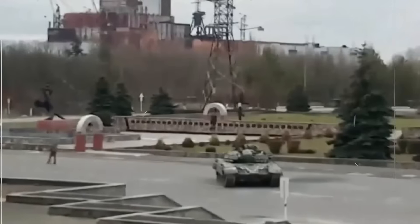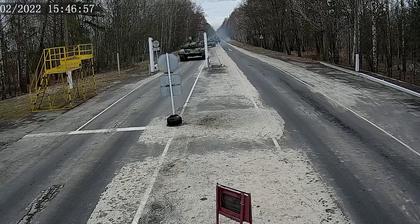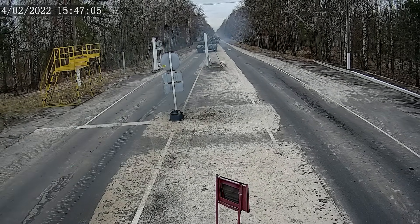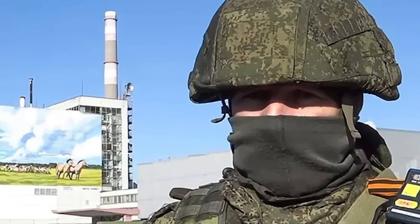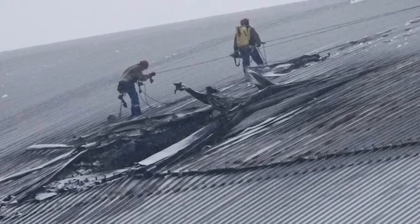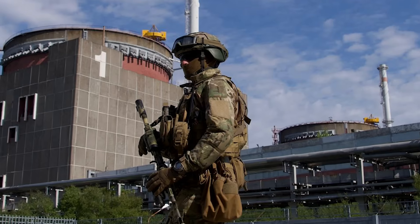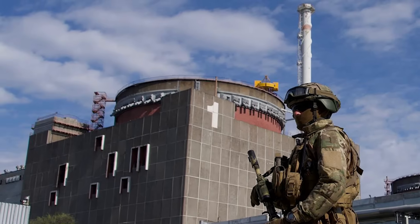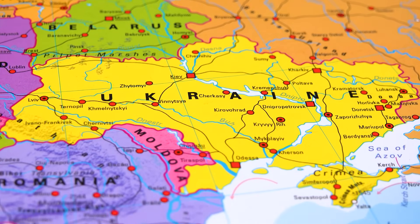Here's the shock. Even as the structure protects the world from the ruins, events outside the arch keep testing our assumptions. In 2022, the site fell briefly under military occupation, power was cut, and radiation monitors went dark. More recently, a drone strike near the plant rattled nerves. Radiation didn't spike. The inner shells held. But the message was clear: nuclear safety isn't only about physics. It's also about geopolitics, cyber security, and resilience in a world that won't sit still.